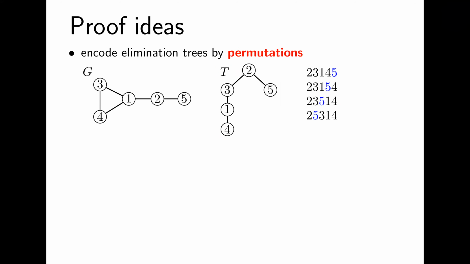So let me spend very few words on some of our high-level ideas for how to prove this. One of the key ideas is to relate these elimination trees to permutations. And I already told you in the beginning how we do this. Namely, each elimination tree has a set of linear extensions, if I turn it upside down. And the set of linear extensions, these are all the elimination orderings that give rise to this particular tree. So each tree gives a set of permutations, a set of elimination orderings.